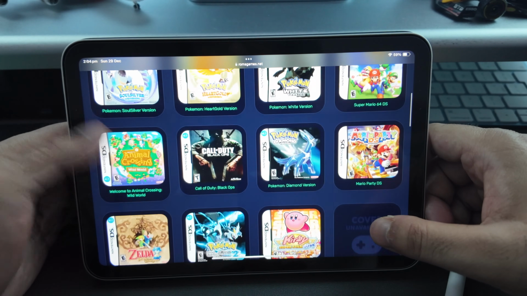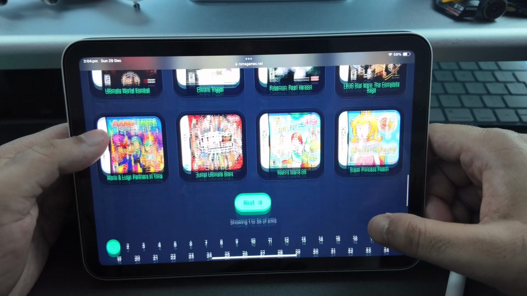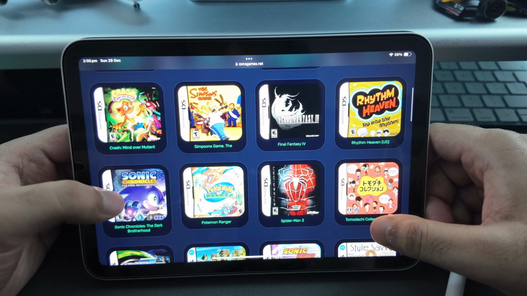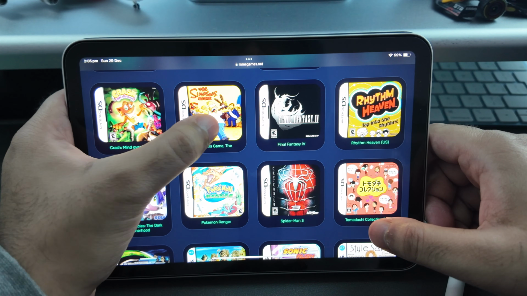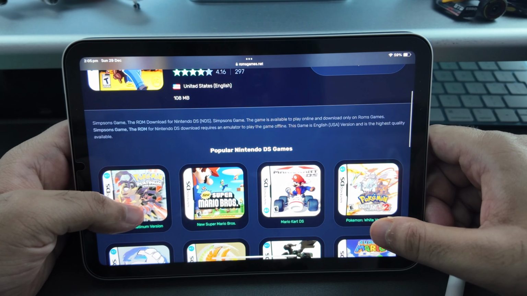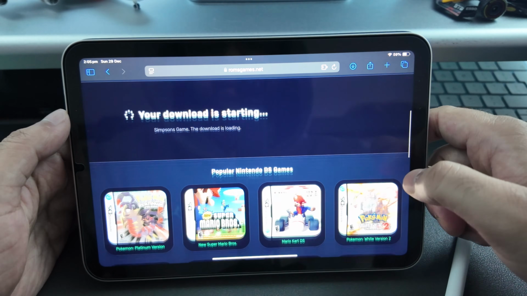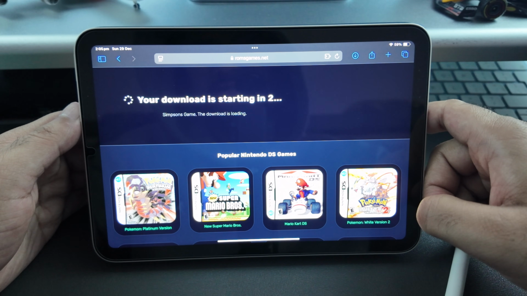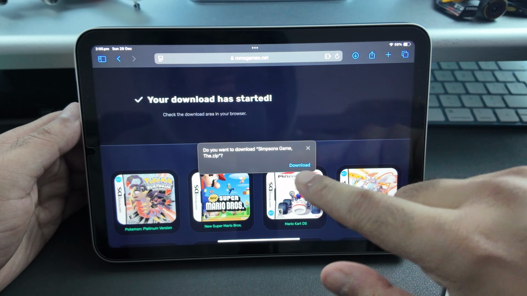Mario Kart DS, Mortal Kombat, Cooking Mama, Sonic, Crash. Crash was a really good game, and Simpsons as well. So you save game, let that download. Let's see what the size of this is.